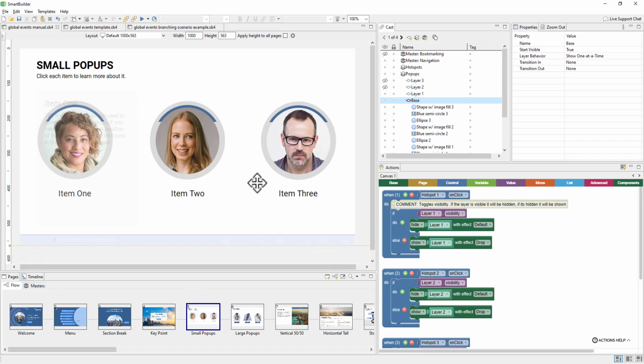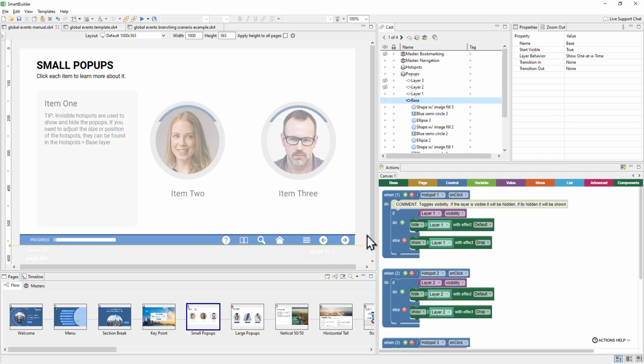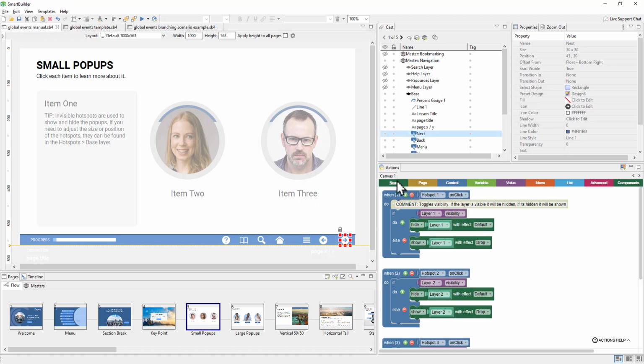So in this case, when we arrive on this page, we want to fire a global event that says to disable the navigation or just the next button. And then on the master, we will create another action that catches that and does whatever we need it to do. Although we can see the navigation items here and even select them, we can't create actions on them because they're on a completely separate master that exists across multiple pages. So we can't directly affect those objects, which is why we need to use a global event to communicate from page 5 up to the master. So let's go ahead and get started with that.